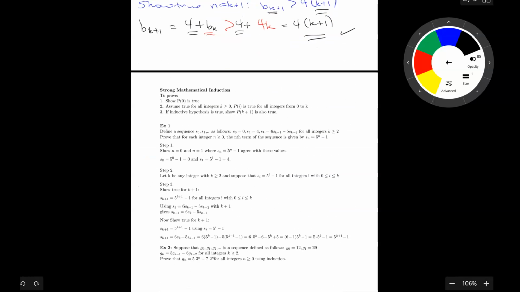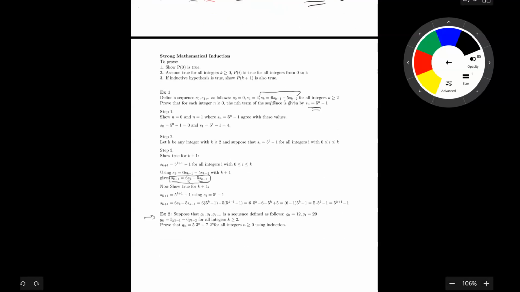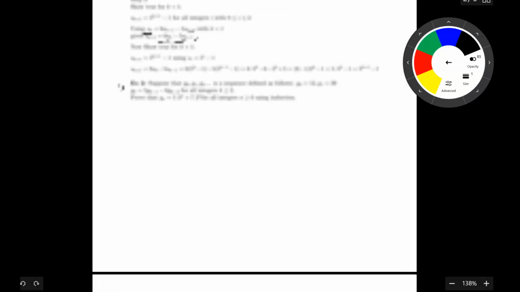Okay, so the reason this is called strong induction is that you've got this sequence that is recursively defined in terms of the 2 terms before it. In order to prove this, you're going to have to use more than just k. You're going to have to use the k and the k minus 1 terms. So I'll let you look back at this one. I'll do this next one here. But when I put k plus 1 in this, I get this, right? And that's going to be my step. And so now I need to substitute in an s sub k and s sub k minus 1. So that's when it's called strong induction, where you make it true for a range of values.